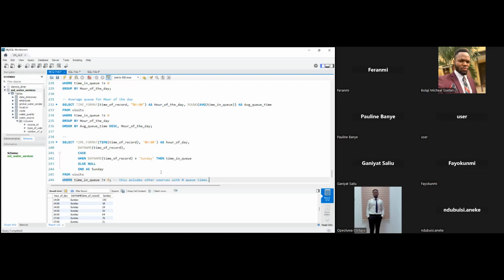That normally, if it were in Excel, we would have pivoted the whole record and then we'd be able to filter and see days across columns, like all the days of the week across the columns like this, and then we can see their values down the lane. So he's now saying that if you cannot do that, at least we'll be able to filter the way we do in Excel.